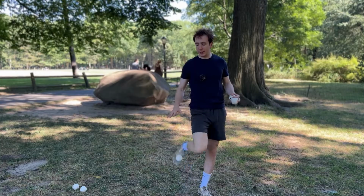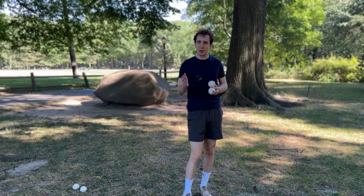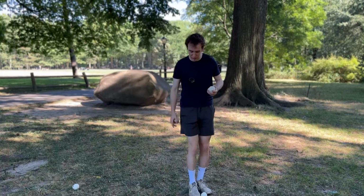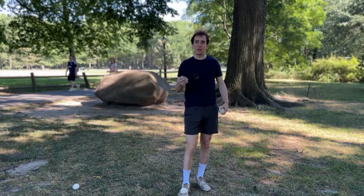Now, even though I would say that kick up where it goes directly into your hand is harder with 3 balls, once you get used to it, I think it becomes easier going up to 4 or 5. So with 4 balls, if I'm already juggling 3, when I do a kick up that goes directly into my hand, it's probably slightly easier than if I do a kick up that goes over like that. But let's just go over how you do both of them.